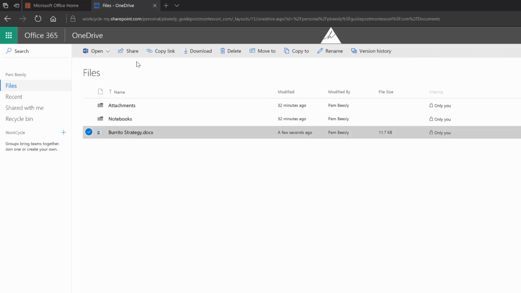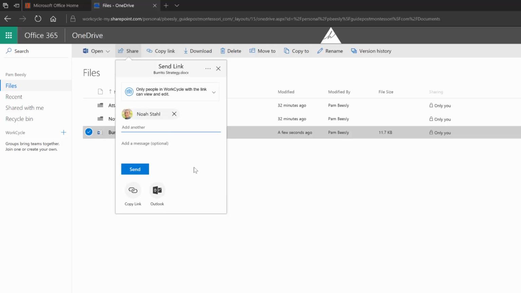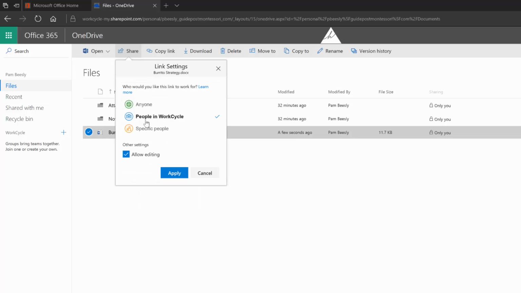And as you can see, once I select it, I can share it to other people. If I want to send Noah, I want to say, hey Noah, check out this document. It'll send them a link, but you can choose, do you want to send it to people who are authenticated, which means only people in the team can see it?